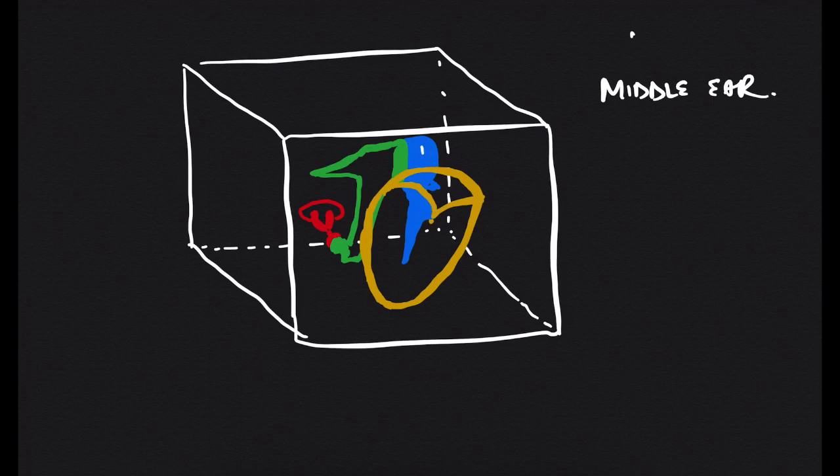So okay, let's just go through it again. The structures which lie in the mesotympanum, which we can see when we examine a tympanic membrane, and suppose there's a perforation, you can see the middle ear space. What you will see is the handle of the malleus with its umbo. Then you will be able to see the long process of the incus, along with the incudostapedial joint, whereas the head of the malleus and the body of the incus will lie in the epitympanum.